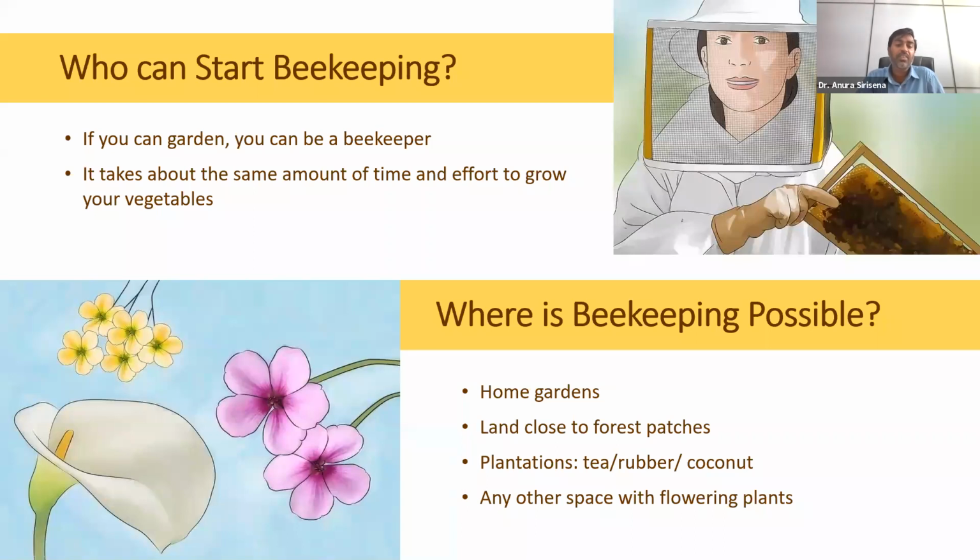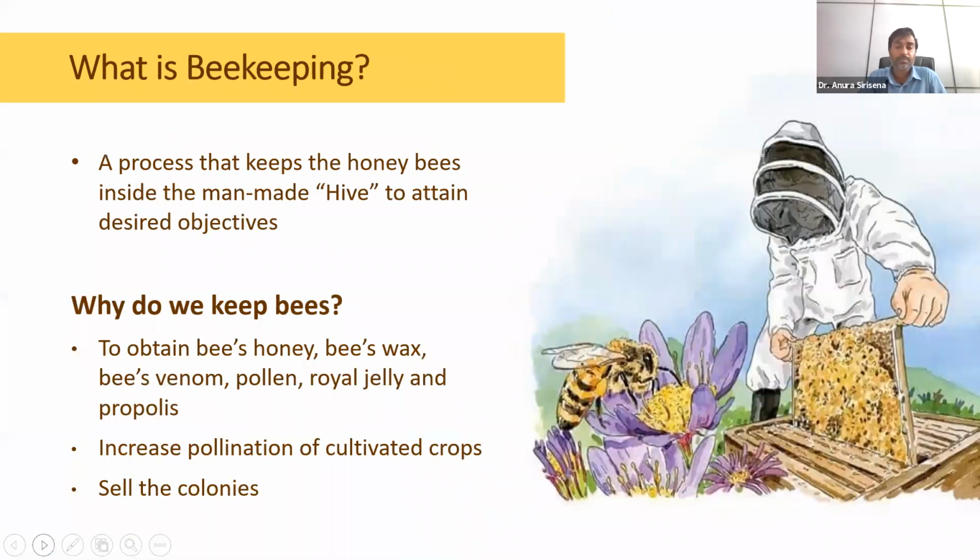And literally anywhere, if you have some flowering plants, you can do beekeeping. No matter whether the flowers are in your field, if your neighbors are growing some flowers, you can do beekeeping in your home garden. But if you have some undesirable things like applying pesticides or frequent fires, then such places are not good for beekeeping. Anyway, if you have a considerable amount of flowers in the surrounding area, yes, you can do beekeeping in your field.